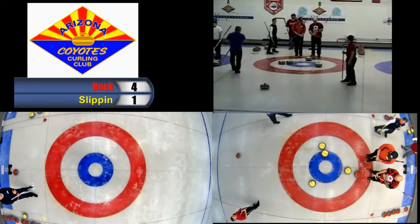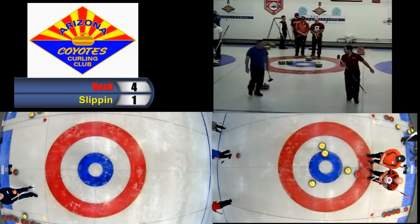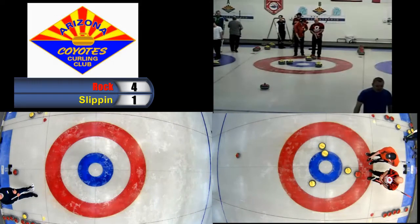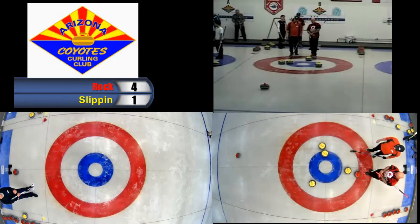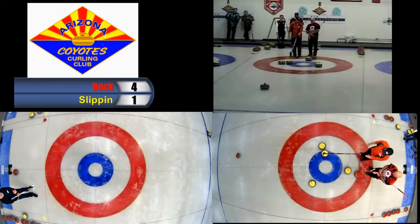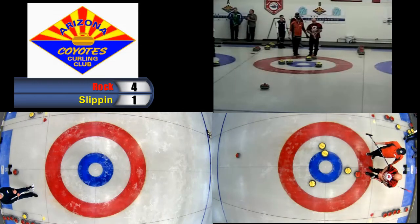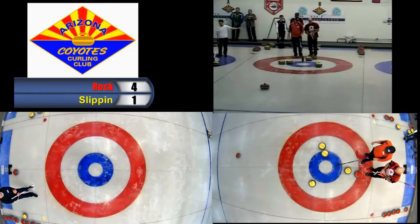That is great, because now I think what David's got to do here is come down and freeze just to the back of where that yellow stone just ended up. That way they can't hit him out. Even if he doesn't freeze here, he's got to be somewhere in line with those two stones. Well, looks like he's talking about throwing normal and trying to get those two out. This is all we can freeze over here.